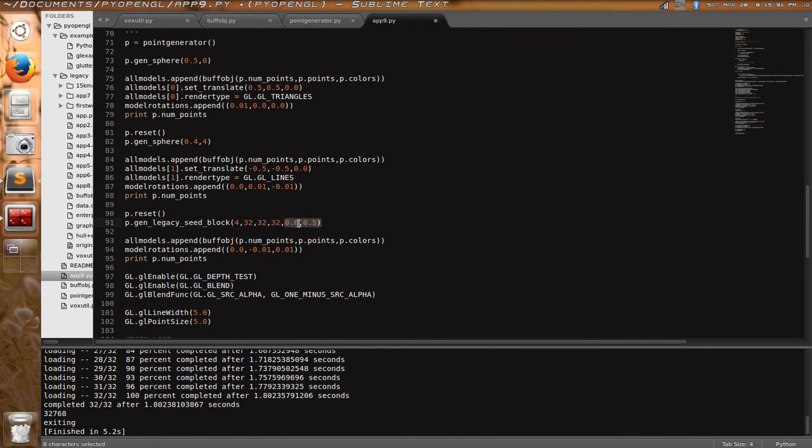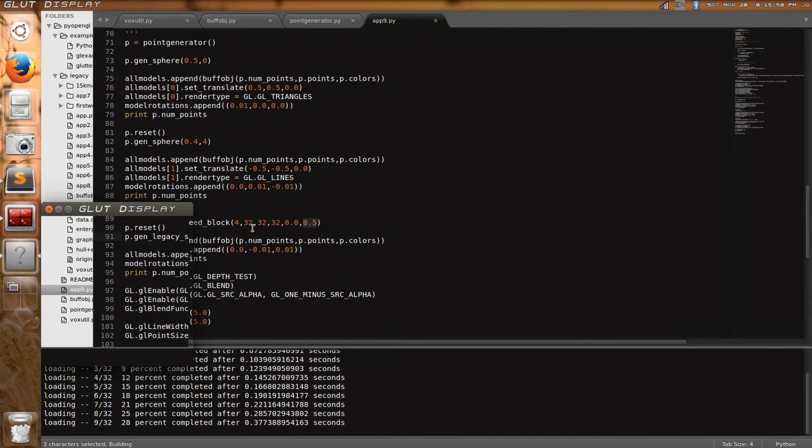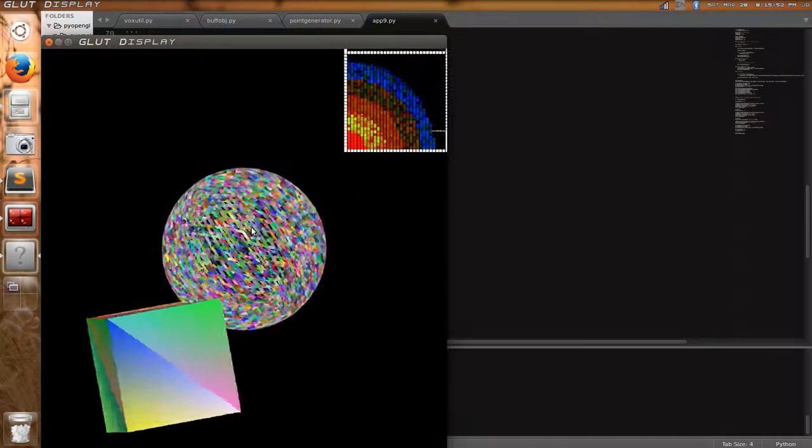the minimum extent is 0.0. The maximum extent is 0.5. Now the cool thing about that is it's going to show you a quarter, because it's easier to show you because I'm using a specific seed to show off this particular thing. So I'm going to run it. I'll show you.